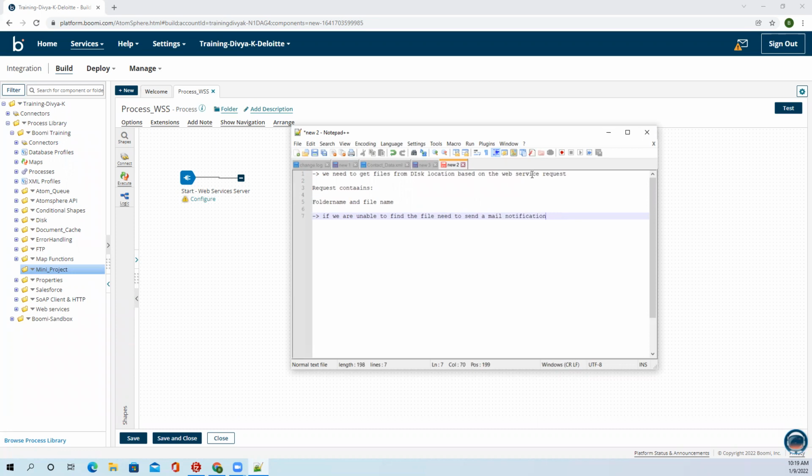If we are unable to find a file in the folder with the name that we have provided, we just need to send a mail notification.